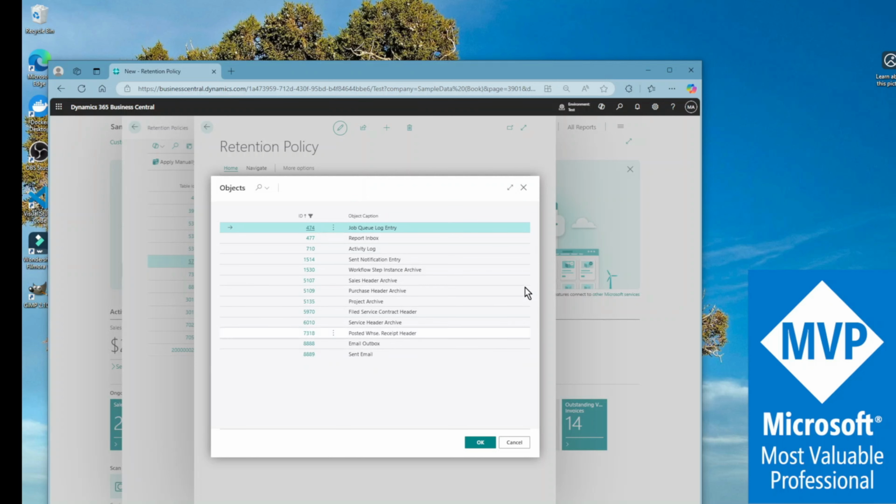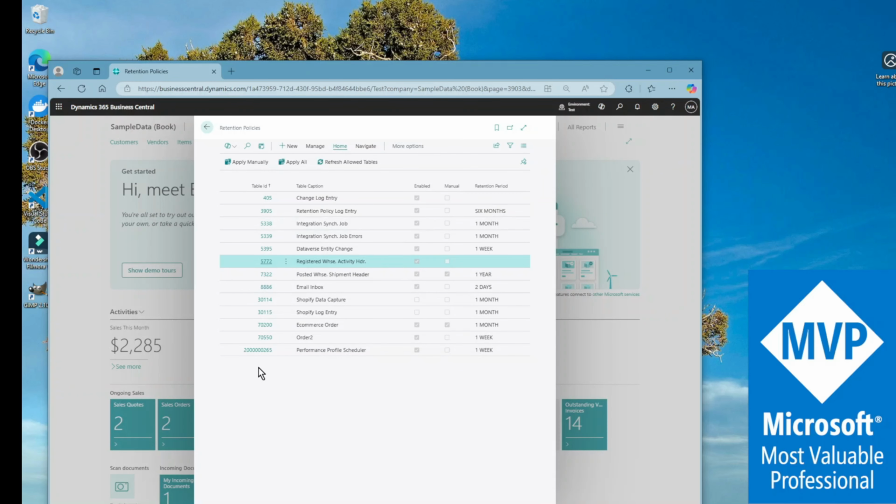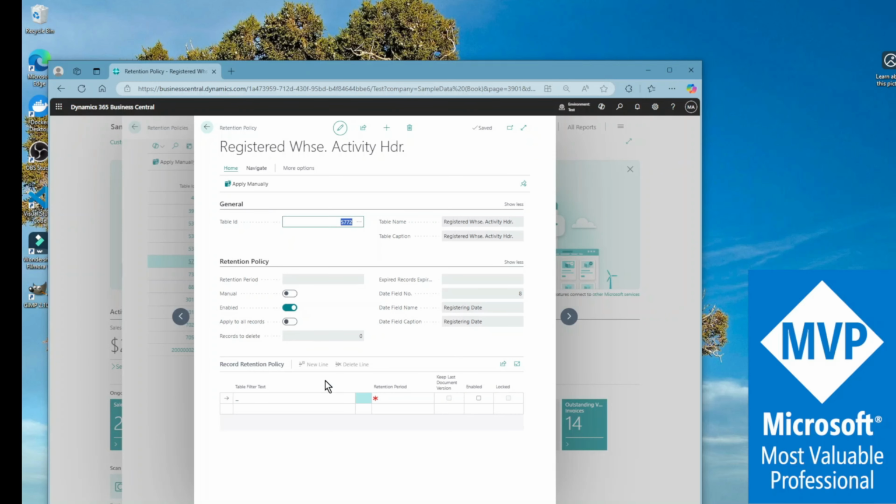You see, just a few tables are enabled by default as an object of retention policies. If you want to add new tables here, you need to implement an interface. If you want to set up a specific filter here, you also need to implement an interface.